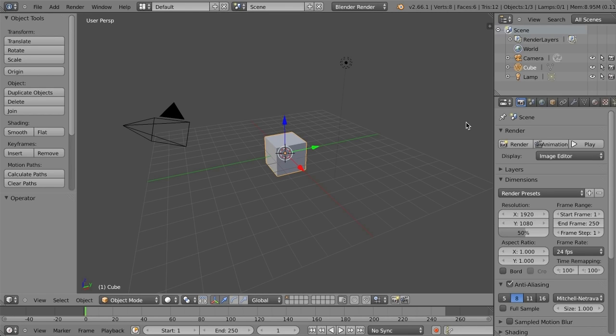So first of all, let's take a look at just adding and removing objects from your scene. By default, in Blender, we have 3 objects in our scene. We have a camera, we have a cube, and we have a lamp. Of these objects, we have 3 different types. Obviously, we have a lamp object, a camera object, and a cube object, or that cube, more specifically, is a mesh object.